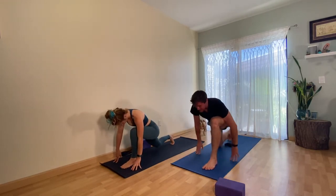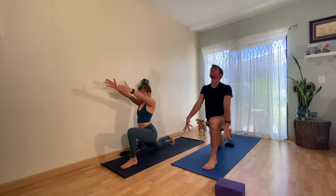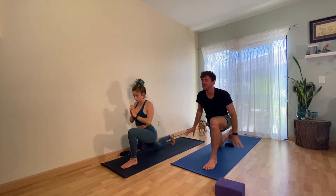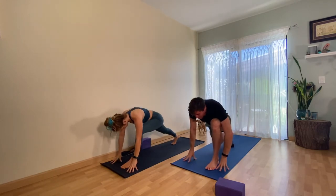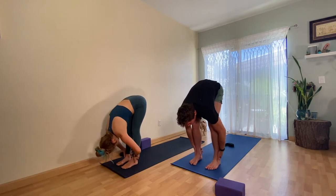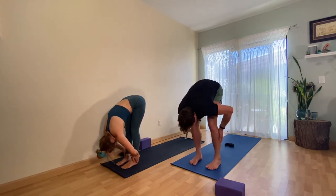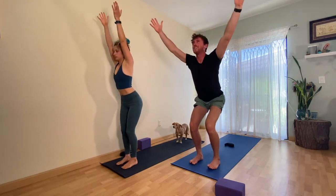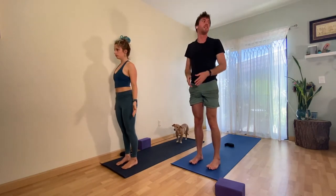Dropping the right knee as you inhale, reach the arms up for a lunge. Exhale, hands hit the earth. Step to the top of the mat with your inhale. Exhale is a forward fold. Bend the knees back to chair pose, inhale. And exhale, just stand up, release those arms.